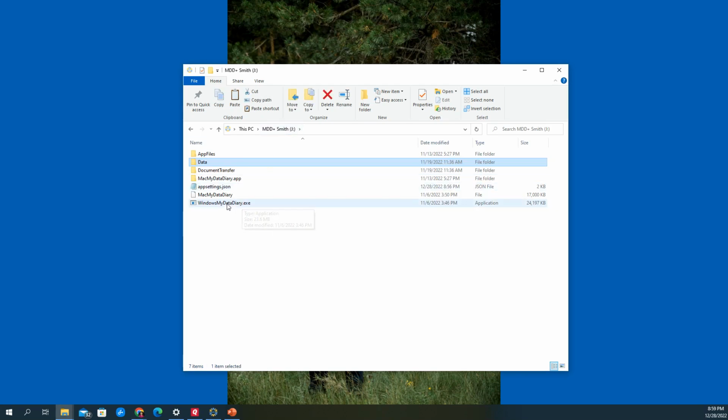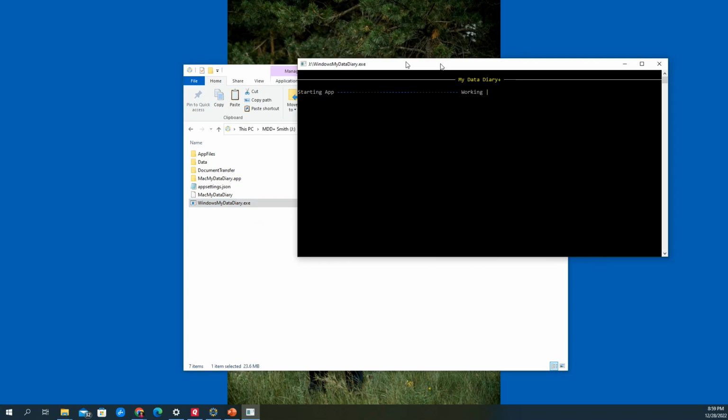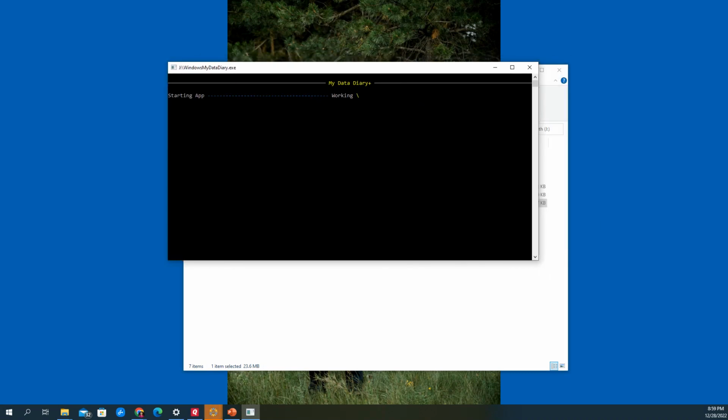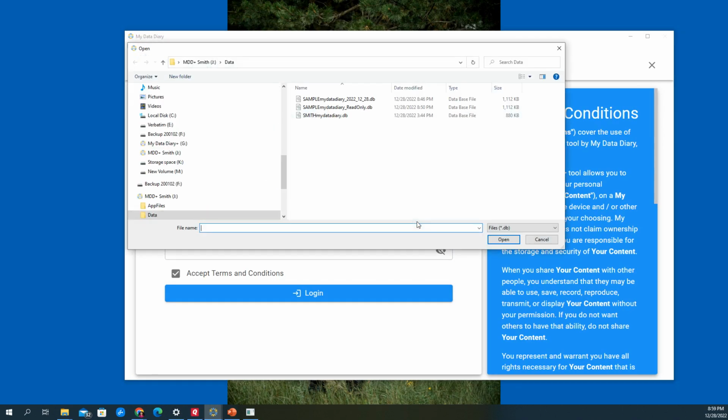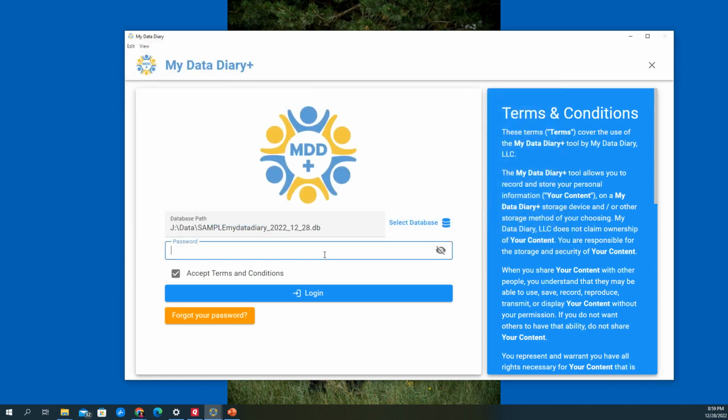And to open the database, you simply launch the tool and select the database you wish to open. I'm going to select the fully functional sample, My Data Diary, enter the password, and log in.